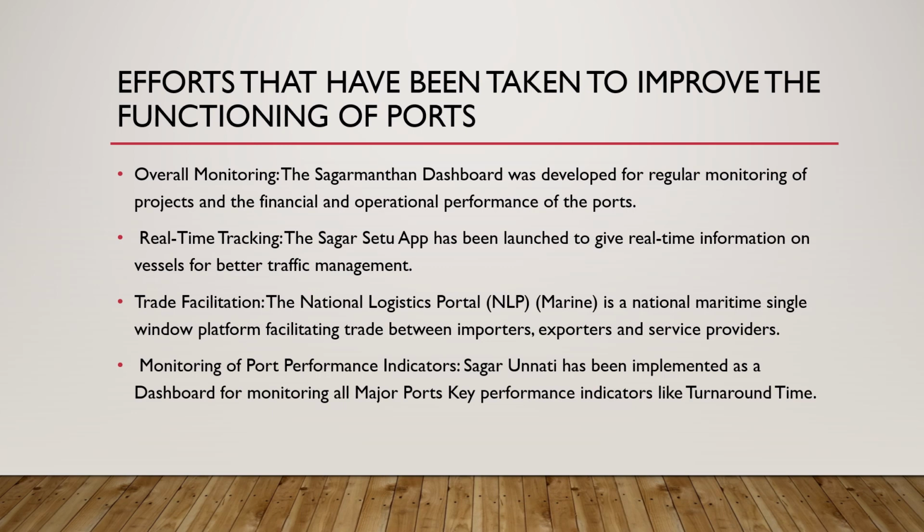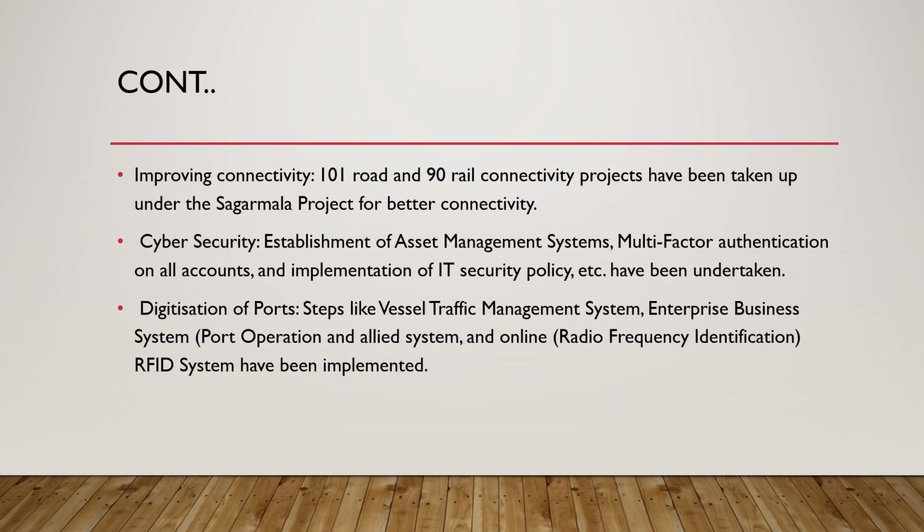Then we have monitoring of port performance indicators, where Sagar Unnati has been implemented as a dashboard for monitoring all major ports' key performance indicators like turnaround time. Then we have improving connectivity. 101 roads and 90 rail connectivity projects have been taken up under the Sagarmala project for better connectivity.